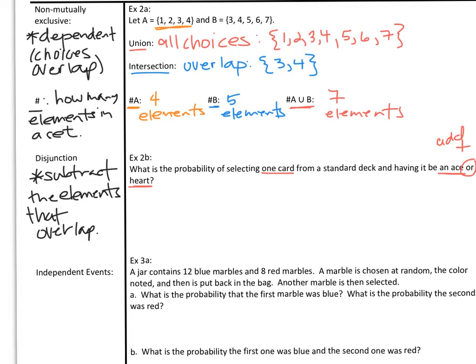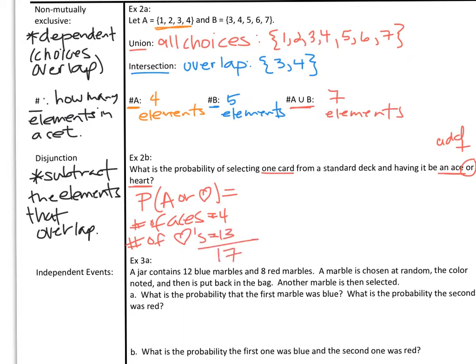And let's take a look at those pictures. If you don't remember what cards look like, you're welcome to refer to the front of our notes. We want the probability that we have an ace or a heart when we pick out of a standard deck of 52. If we look back at that card template, the number of aces is 4. There are 4 different aces in a deck. The number of hearts, there are always 13 in a given suit. So that total would be 17.